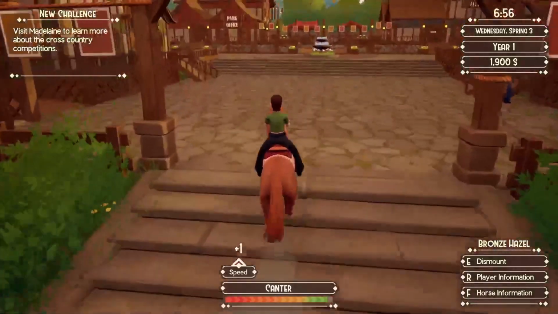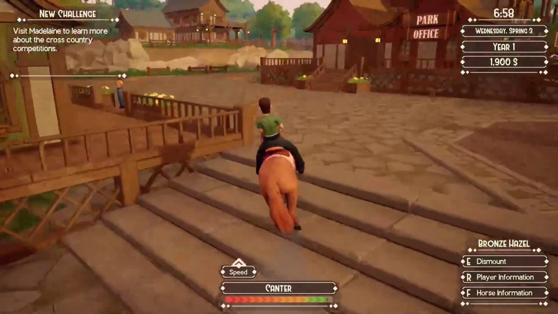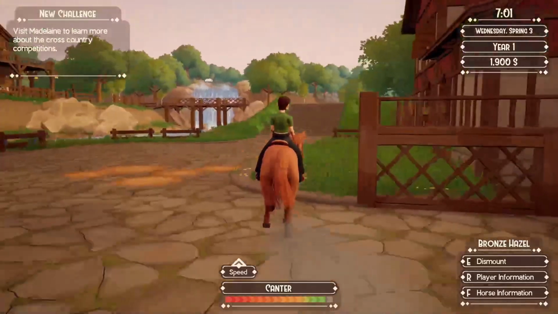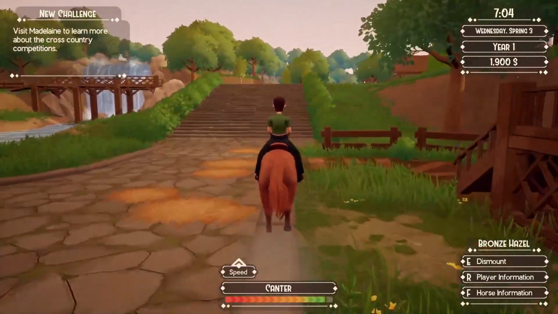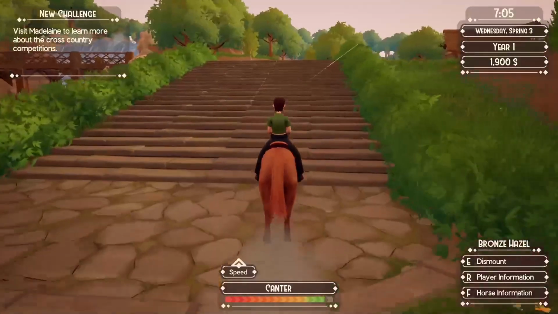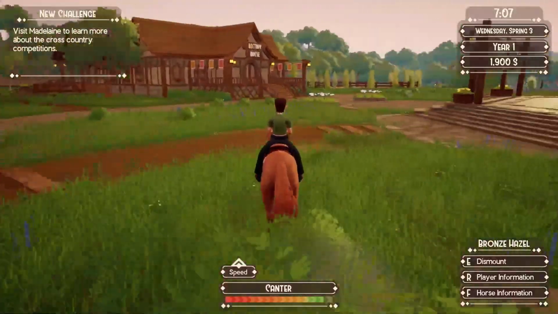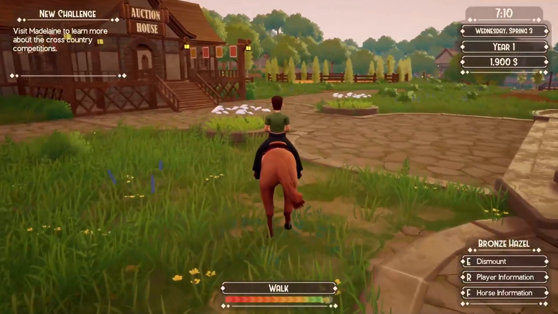I don't think horses normally go upstairs like this, but that's okay. So now we have to find Madeline, which I have no idea where she would be at. I could check the map, but I kind of want to just ride around for a minute and see. She should be near. I would think she'd be near the auction house. Hold on.